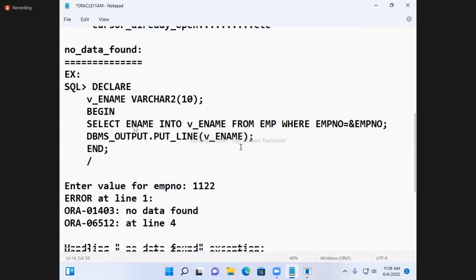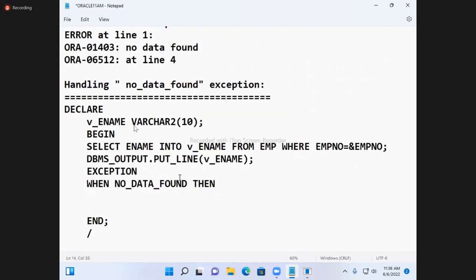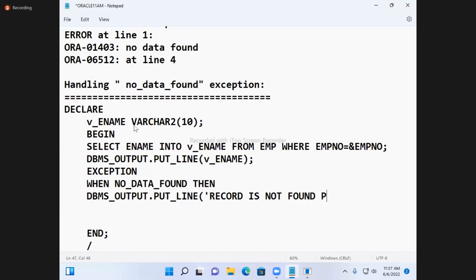And I'm using this statement under the exception block to handle it, with a user friendly message: Dbms underscore output dot put underscore line of record is not found, please check it. Some user defined message I'm going to pass. And after that we need to use the end statement.